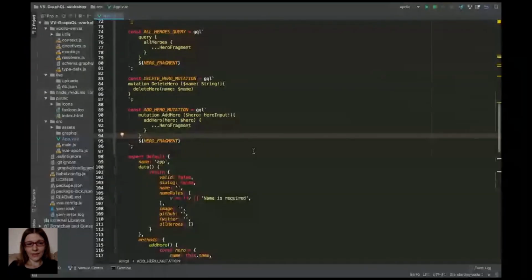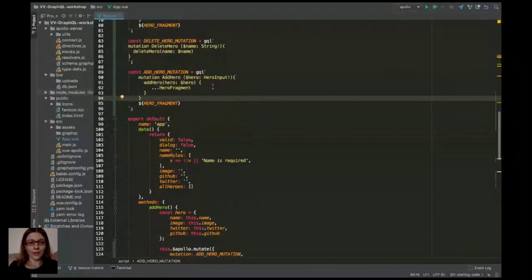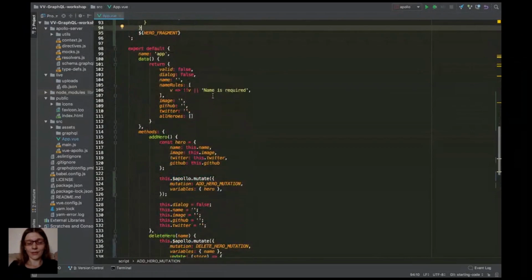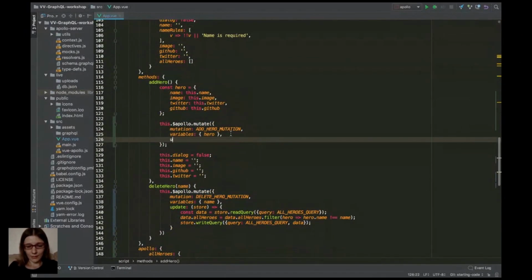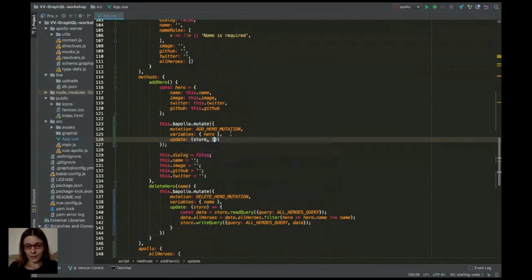But as in the case of our delete hero mutation, we also wanted to change our Apollo cache to show the hero immediately. So here is our update. And we're passing our store here, but also, and it's a bit different from delete mutation, because we need to have some data to actually change our cache.